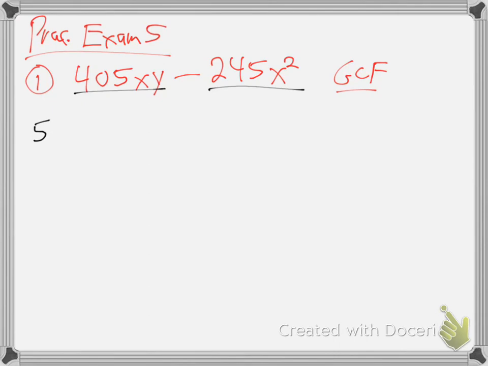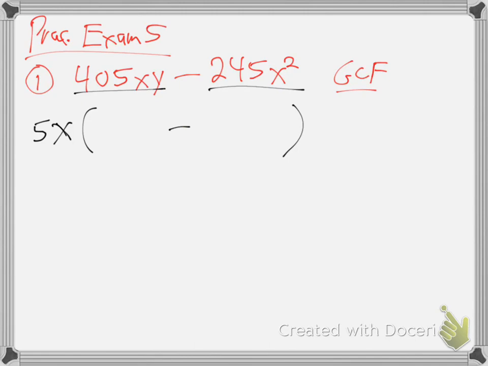Like Manuel has three coins, I have two coins. What we have in common is the lower number, two coins. We both have two. We don't both have three. He's got three, I've got two. We don't both have three. We both have two, right? It's what they have in common. So you take out the lower powers, what they have in common, x. So 5x, and then you do the one parenthesis. That good for GCF?